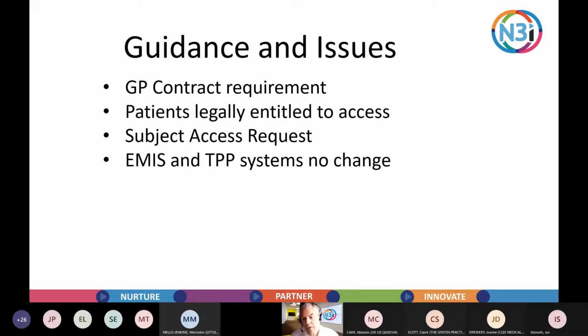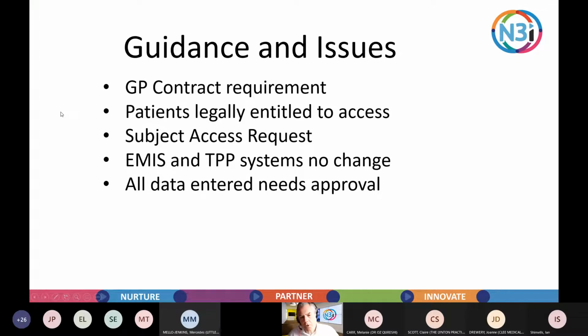As I mentioned, as I understand at the moment, you don't need to have any local change to your systems. You won't need to do anything when the changeover happens. Essentially, if you were to go in now, you'd have to change someone and give them access. The default will become that they have access to their record.